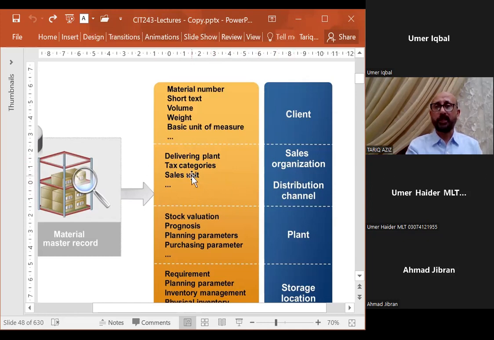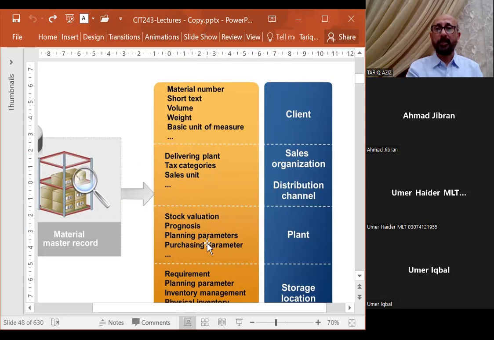So some informations are available on the sales organization level and the distribution level. Now come to the plant level. So we have some information that is stored on the plant level. The value of the stock, some planning parameters, you need to run for MRP, MRP run. You have some parameters for that. For example, when you are doing the MRP of that product, whether this product is available as a raw material for our manufacturing. If the answer is yes, it's okay.